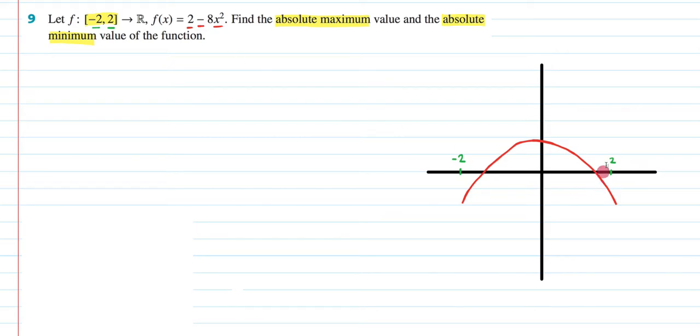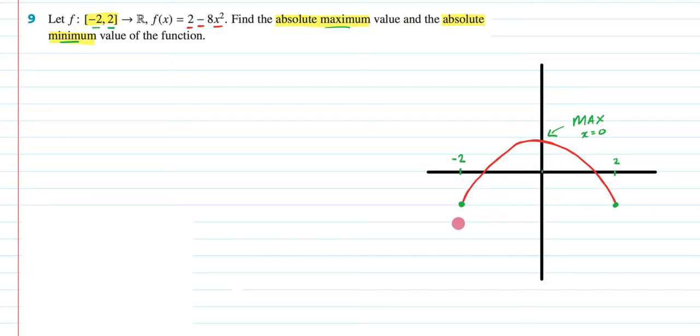Let me just move this over a little bit. Perfect, so that looks a bit better. So it's stopping at x equals 2, and so too over here, at x equals -2. So that means stopping here. Perfect. Now, here's the great thing about this question. You could figure out what the absolute maximum and absolute minimum values are with no calculus at all, because by looking at this, you can immediately identify that this point right here is my maximum, isn't it? It's going to be my absolute maximum, and it's going to occur at this x value. And what's that x value? Well, it's x equals 0. So just like that, we've solved the question.